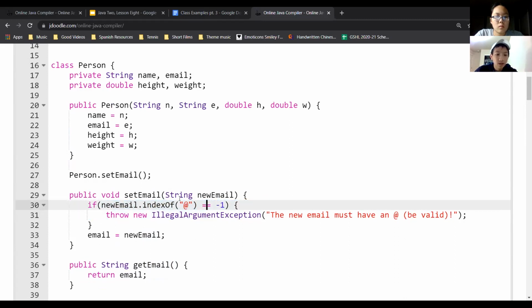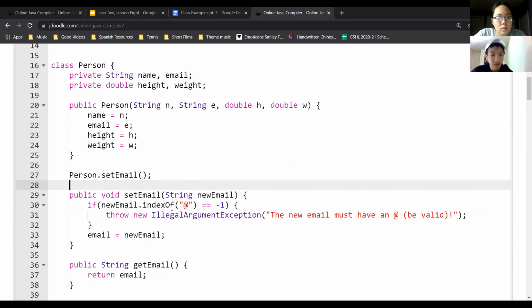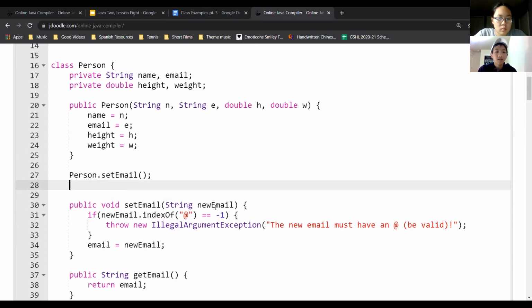So for the new email that the user passes in, we want to figure out the index of the @ character. This might seem like it doesn't make any sense. Why would you need the index of the @ character? Well, this is actually a clever little trick.